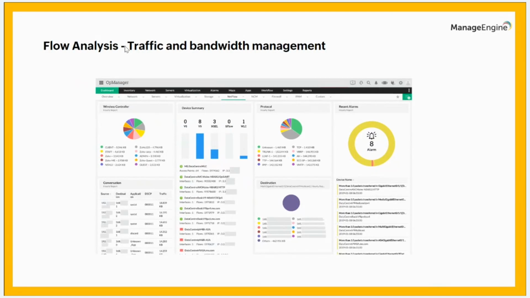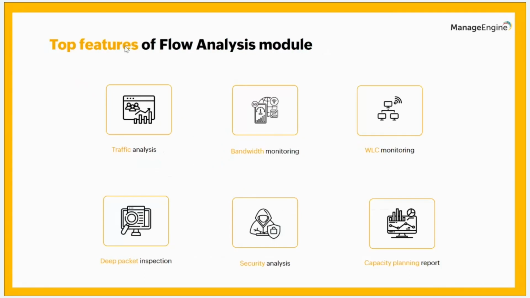So it primarily helps with bandwidth monitoring to optimize your network by giving a holistic view of your network's bandwidth and traffic patterns. This module is a unified network traffic monitor that collects, analyzes, and reports about what your network bandwidth is being used for and by whom. So here are some of the top features of flow analysis module.